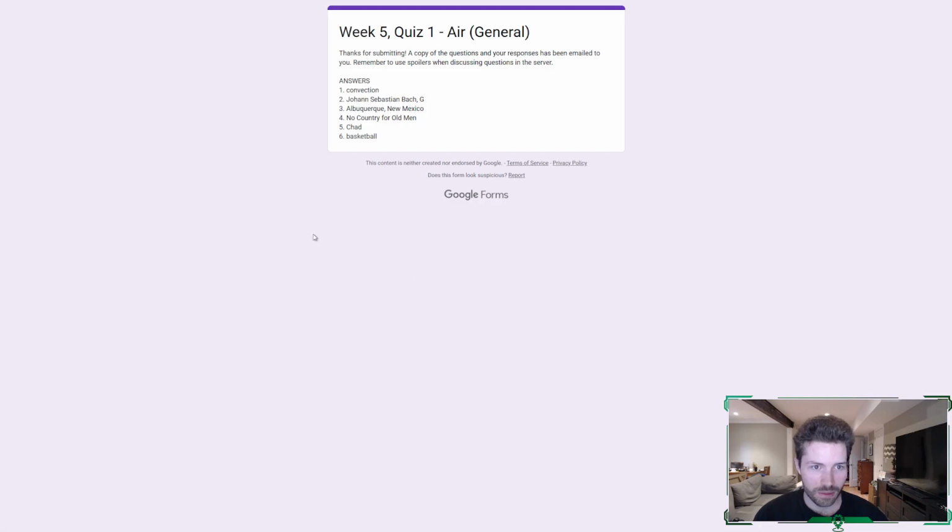Convection, unlucky. I mean, again, I have absolutely no idea what the differences are between the 3, so that's just tough. And then Albuquerque, that's another city that has mountains that aren't quite as tall as the Rockies next to it. So again, makes sense. It's just kind of bad luck. There's some tough luck on that quiz because I feel like I had 3 reasonable guesses and 3 that I knew, and I only got 3. But oh well, that'll happen sometimes.